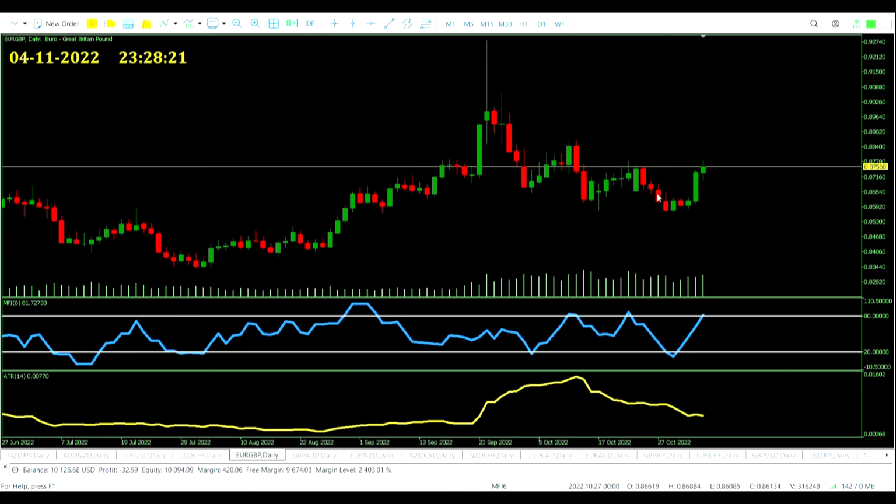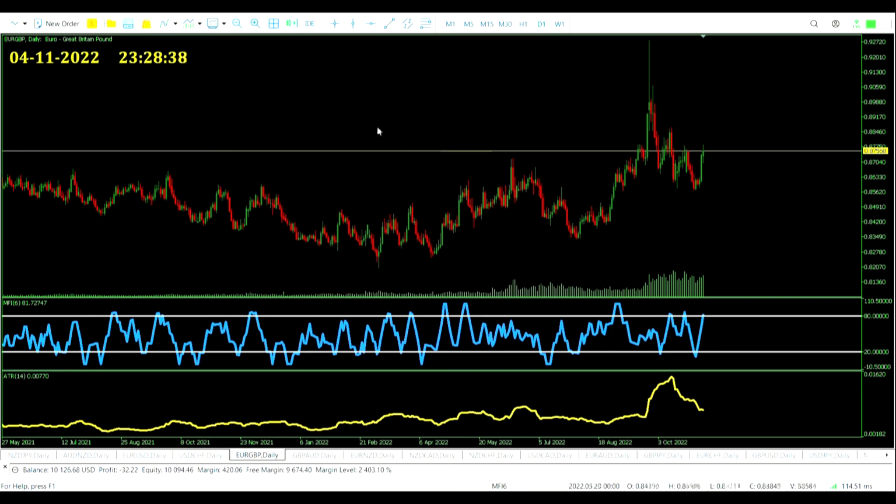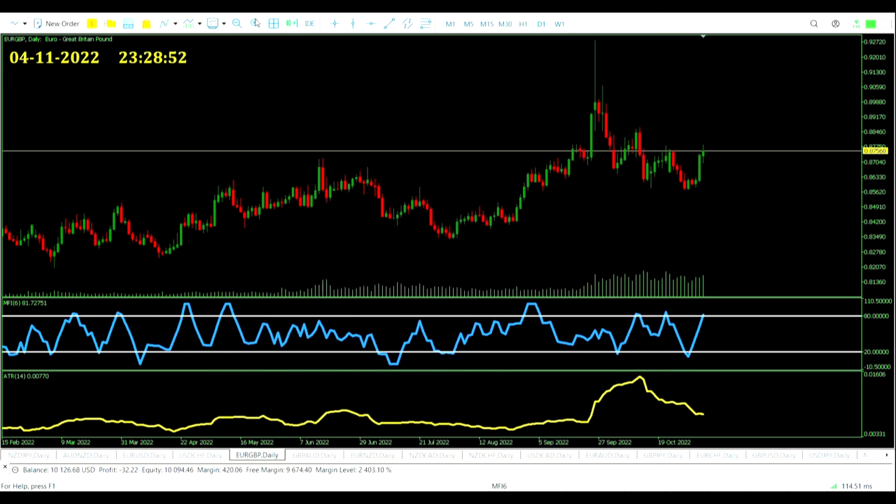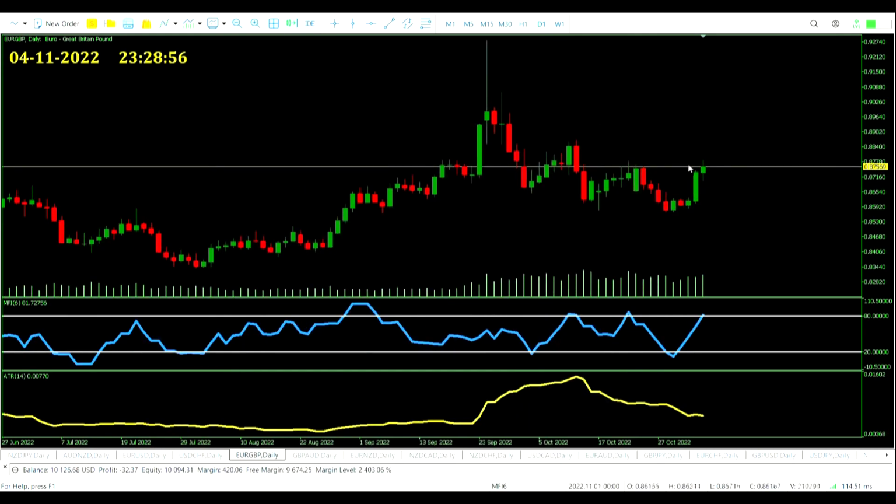Euro Great British Pound is sort of close to a signal. It is ever so slightly overbought on the MFI, but I'm not sure with this one. I can see it's a resistance level here from about 10 days ago or so. But before that, it's really not that close to anything. There's nothing there. It gets even further back here and dips down away. So I don't think this is one we're going to go in on, but certainly interesting to see what happens with it.